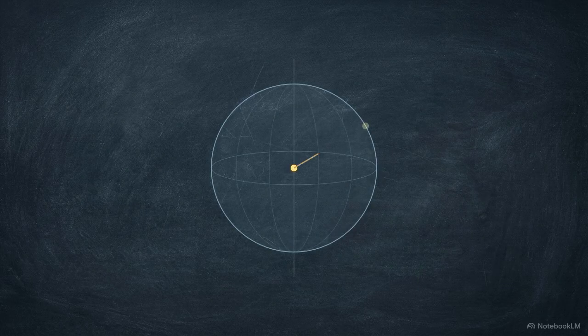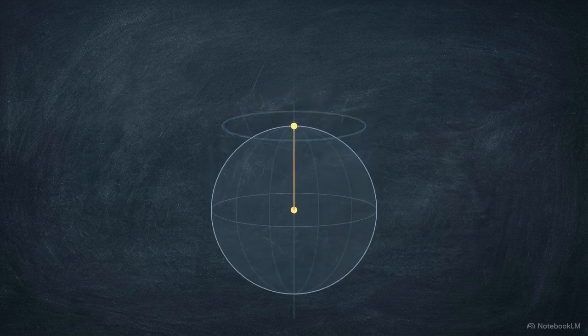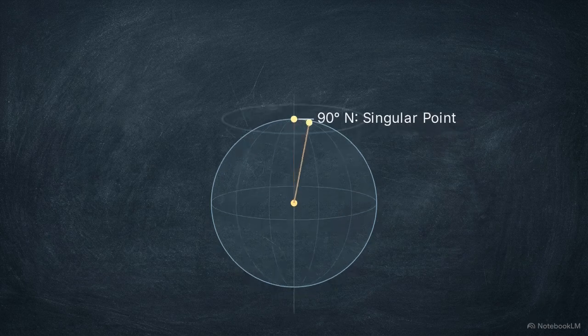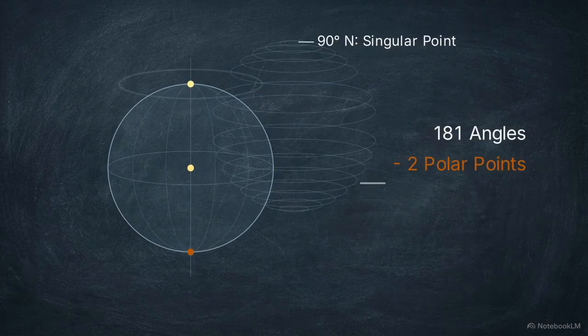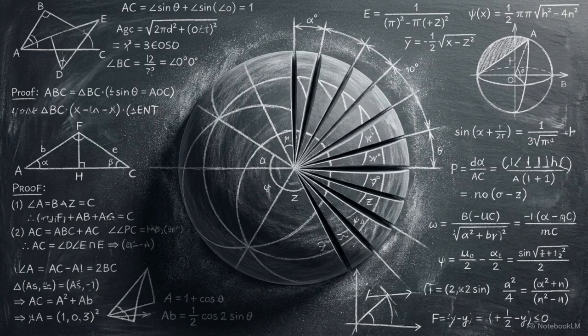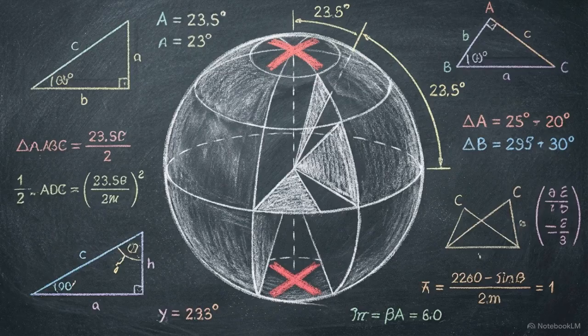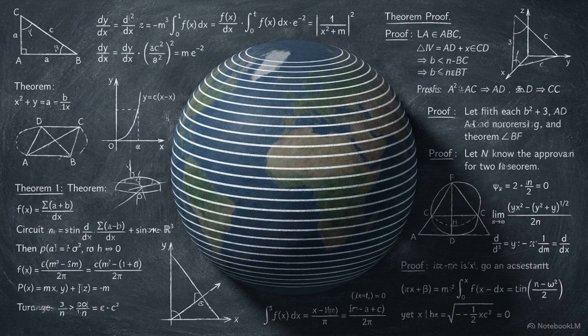The reason lies at the absolute extremes of the planet. At exactly 90 degrees north, there is no horizontal space to rotate that angle into a circle. The measurement projects onto the surface as a singular, infinite dot rather than a ring, a geometry mirrored at 90 degrees south. The math resolves perfectly. We take the 181 total latitudinal angles, subtract the 2 polar points because they cannot form circles, and we are left with exactly 179 latitudinal lines.